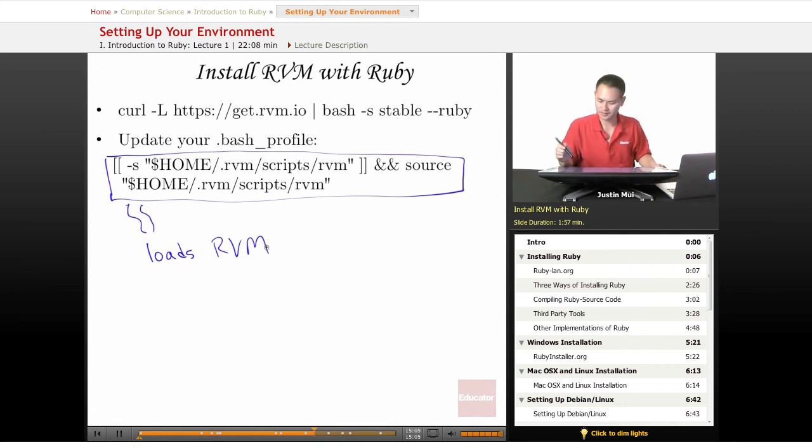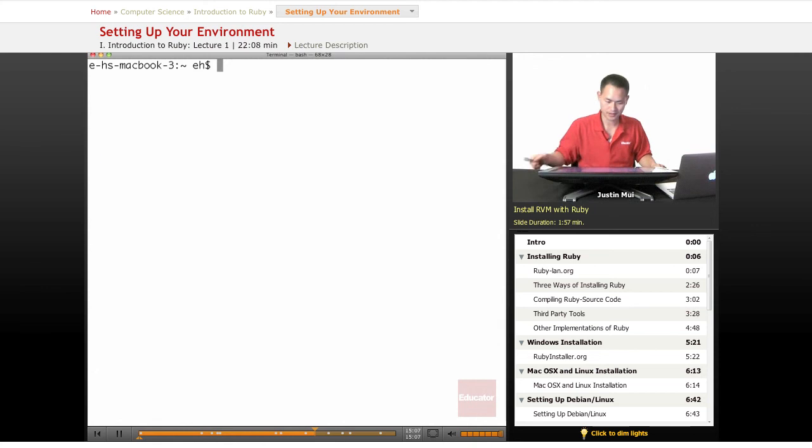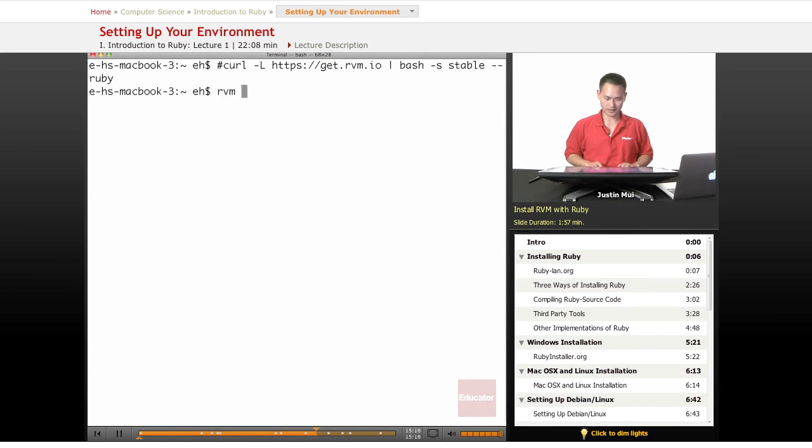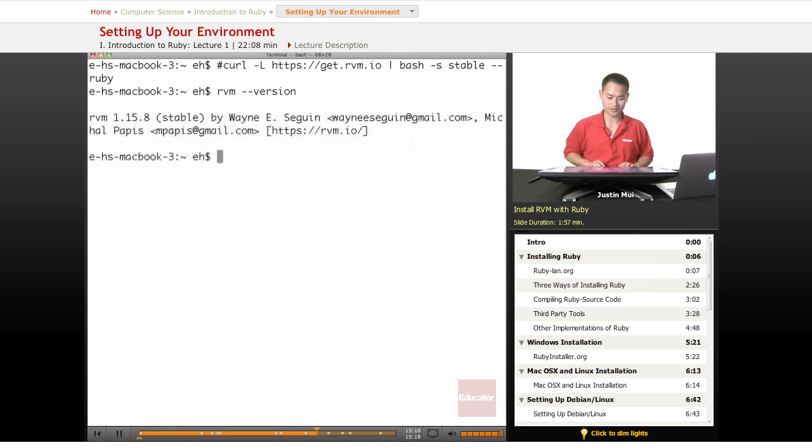So if I got my terminal here, all I have to do is run this command, press return, and it's going to install RVM. Again, it's already installed on my machine, but if I did rvm --version, you'll notice this RVM 1.15.8. And let's see here. So after you do that, let's go to my bash profile. I added that line.